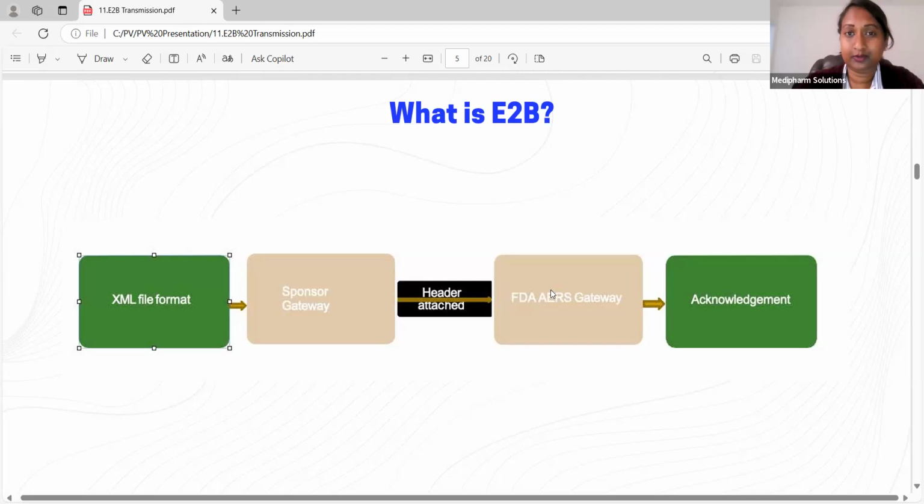When you do not follow the naming conventions, even if you miss a small underscore in a big long naming convention, then the file would fail. It would not transmit and it would not reach the FDA. So to avoid all this confusion and waste of time, the FDA removed the header and transmitted the file as it is. Okay.